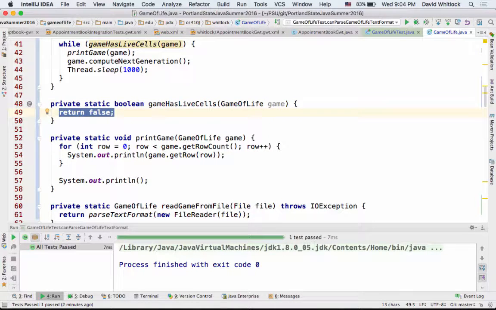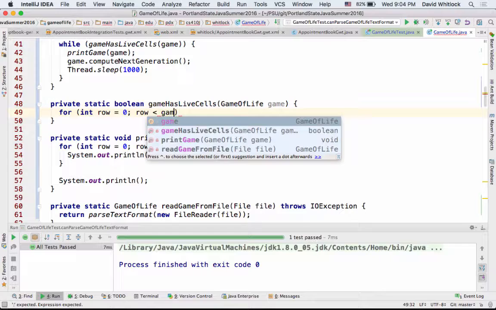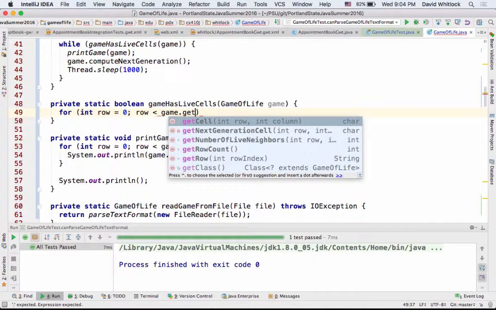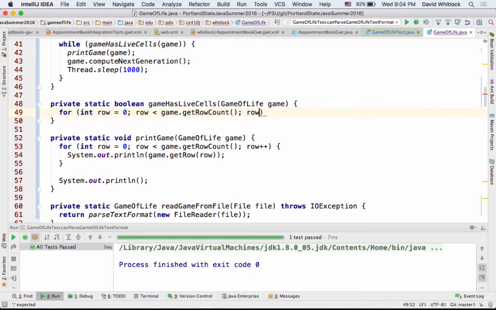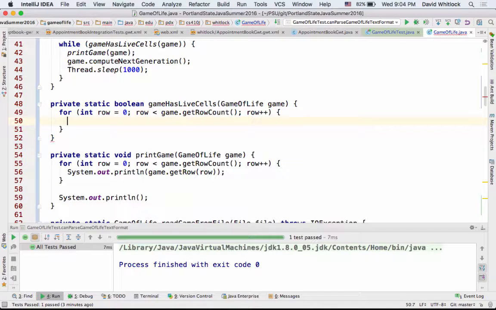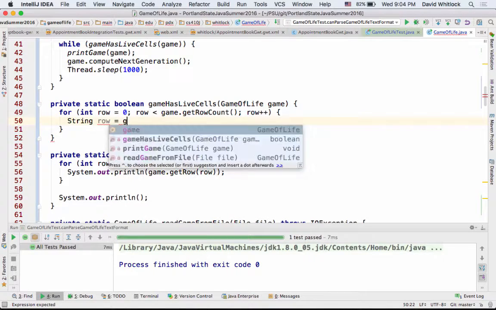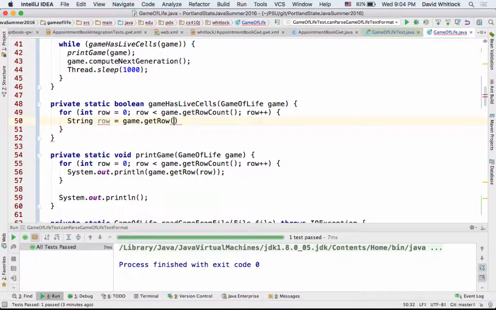Okay, so then for int row equals 0, while row is less than game dot get row count, row plus plus, and then string row equals game dot get row.